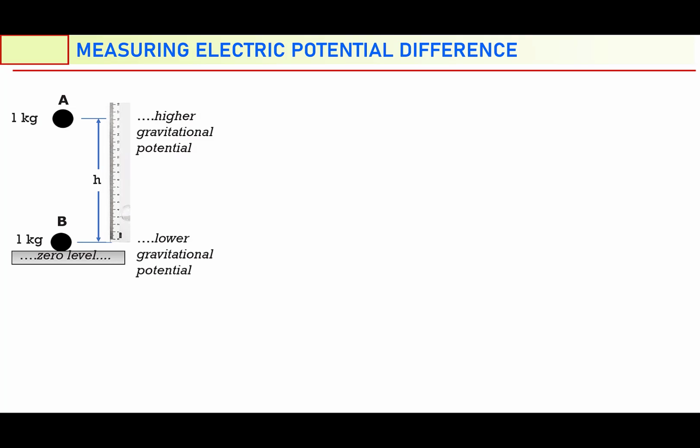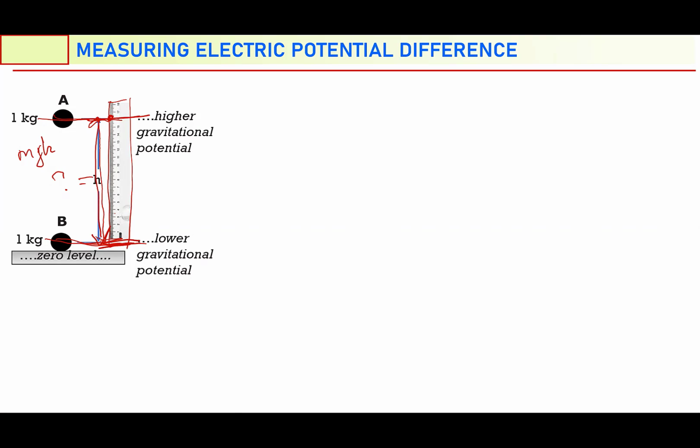First, let me talk again about gravitational potential difference. How can you measure the gravitational potential difference between point A and point B? You measure the difference in height between A and B by using a ruler or meter, so you get H. After that, you multiply m times g times H, and you calculate the potential difference between points A and B. But one end of the ruler must be put at point B, and the other end at point A. You should check the difference between these two, which is H.